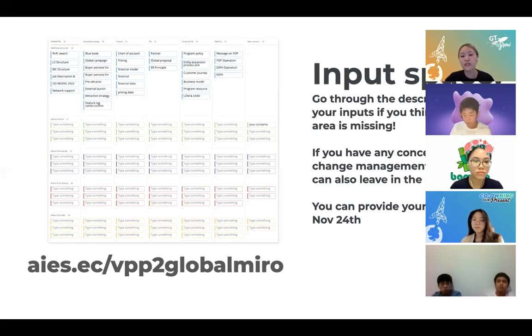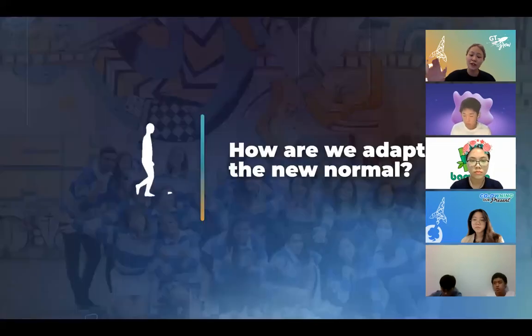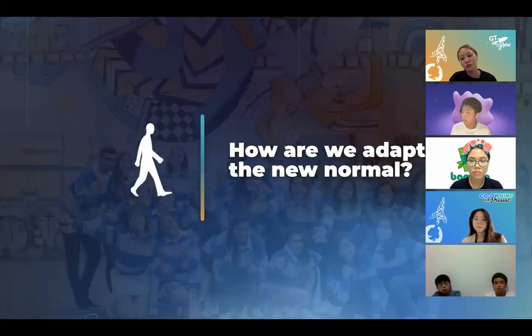Of course, towards customers, remember the meme that we saw in the beginning? Maybe for most members and customers, the only change they see is that we are changing a product logo. But I want you to understand that even behind those small changes, there's a lot of effort. So how are we adapting to the new normal? I want you to think about how this time we want to make changes differently, or are we just going to say that VPP is going to be a filter, and we never thought about other stuff?